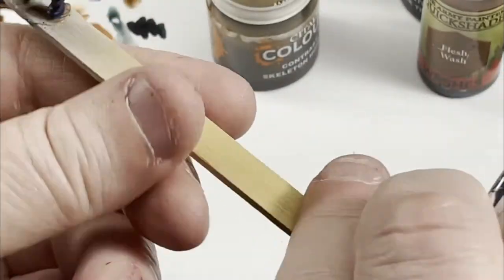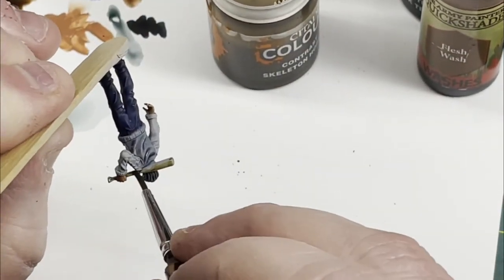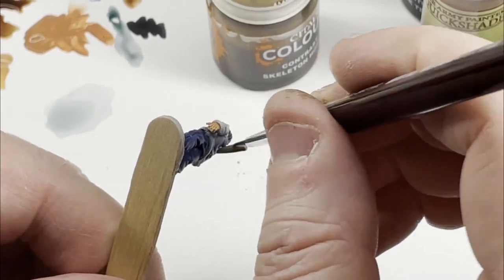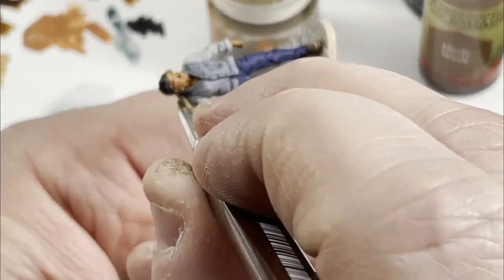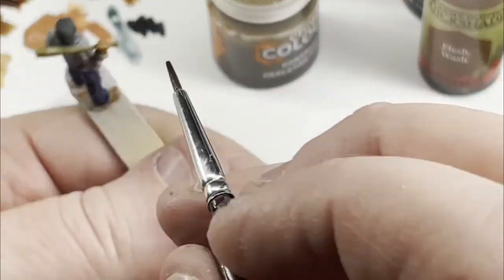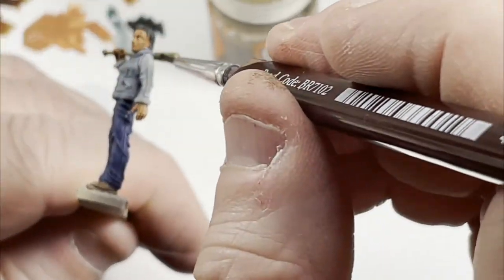Skeleton Horde for the bat — I'm using a brown. Skeleton Horde is really good for painting skeletons actually, but it also makes a nice light wood color. You can use any color bat you want — if you're a fan of the show you'll see there are all sorts of different bat patterns. Want to make the bat green, black, or red? Use whatever color you want. I'm going for the natural wooden bat color here.